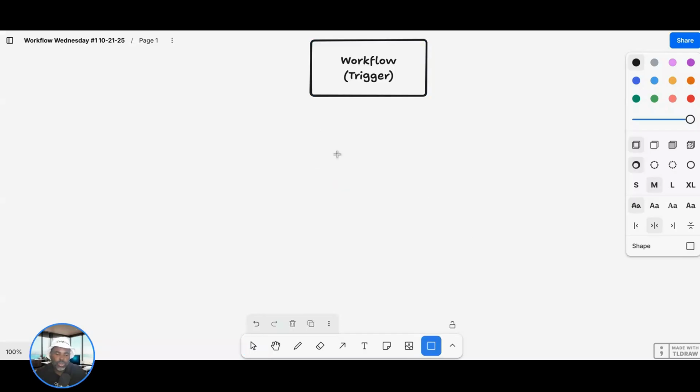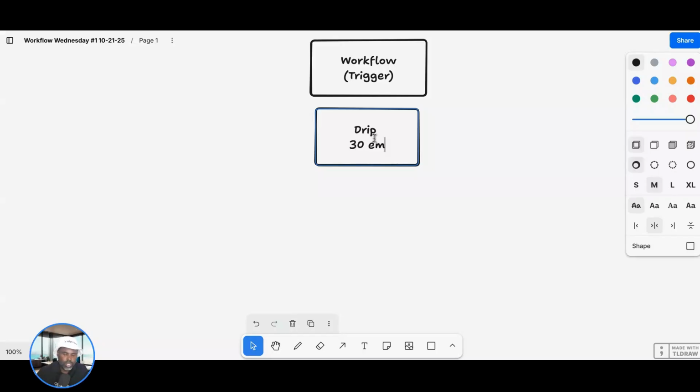So the first thing is, as I'm bringing people into the workflow, first things first, I want to be able to bring them in a drip. Okay, so we're going to drip people into the workflow. So no matter how many people I add to the workflow, it's only going to drip a certain amount. Let's say maybe 30 at a time. All right, somewhere around there, which means that if I add 100 contacts, it's going to take in just 30 of them at a time and bring them through the rest of the flow. And then what I like to do is I want to do a weekday check on this.